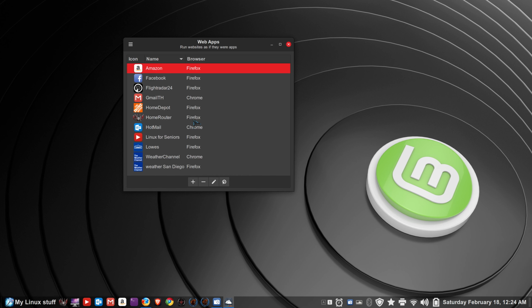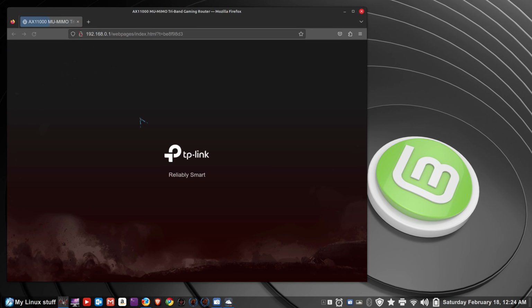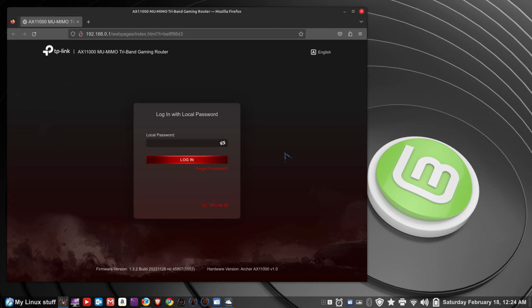And it's using Firefox. So one more time, what does it do? It logs into my router. What is it good for? My router's in my garage. I actually have a couple more, but that particular one is in the garage. I don't want to get up and get a computer next to it. I want to sit in my office and log into my router to change the passwords or turn on and off the guest network if I'm having guests over, or just generally updating my firmware. And you should update, or at least check, your firmware once a month on your home routers. Highly advisable. But this will allow me to log in.